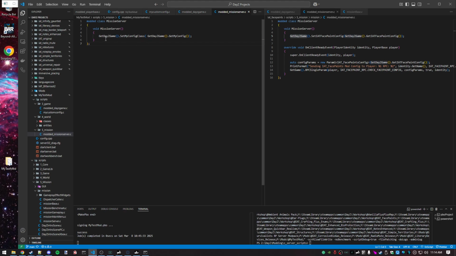But basically, to explain what just happened here: when the mission starts, we get the DayZ game. We're gonna set the config class, and we set it with whatever we get. So essentially, if this is the first time we've started our server, which if a new server owner subscribes to our mod, they won't have our config, so it'll create it for them. That's that first server start. And then afterwards, it's going to grab it and populate it when they restart the server. This kind of handles all of that for you.